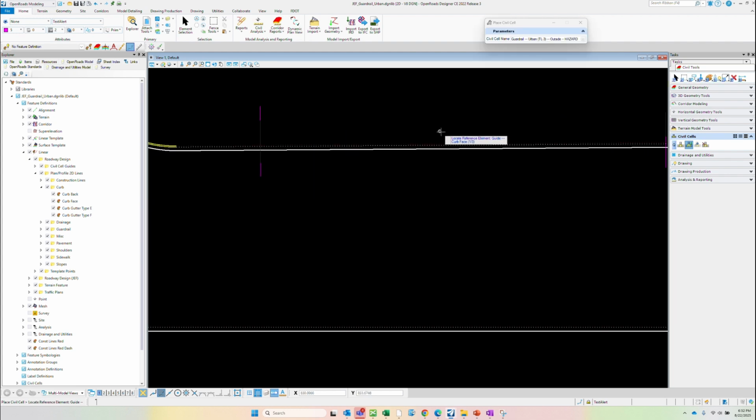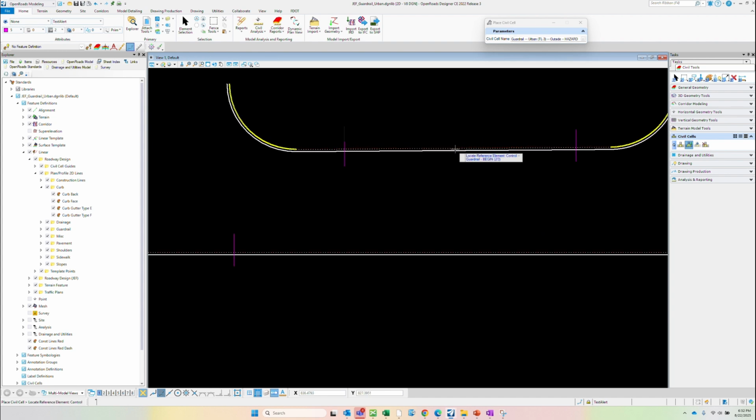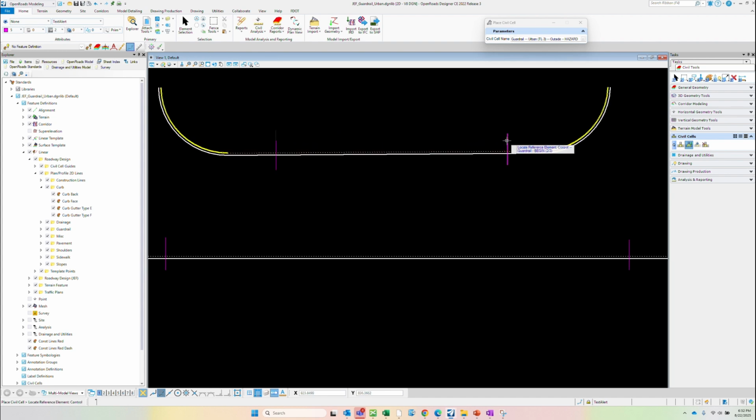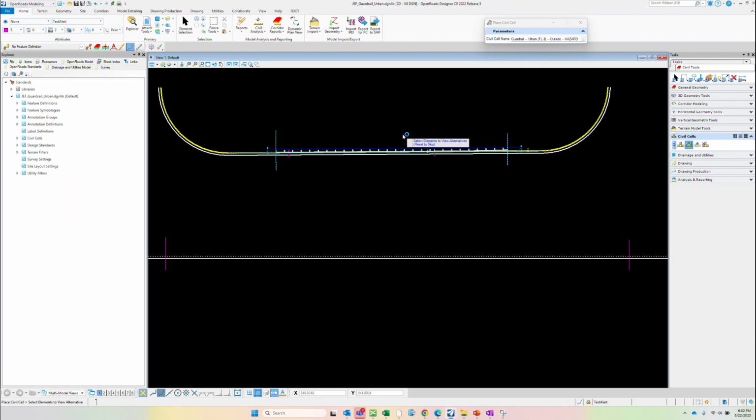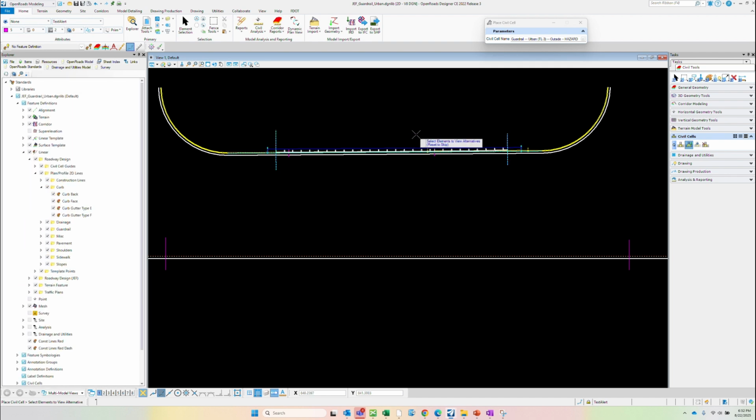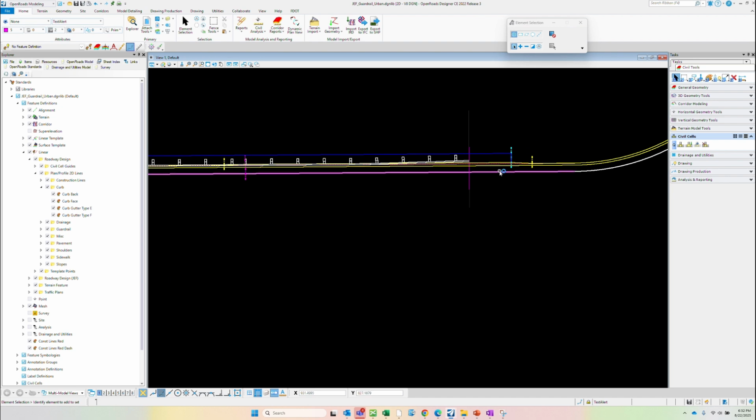This is already somewhat set up, but you just have to select the curve face, the begin guardrail limit and the end guardrail limit. That's optional for the back of curb. Reset, place. The whole thing is only 3 elements: the face of curb offset, and then the limits of the guardrail.